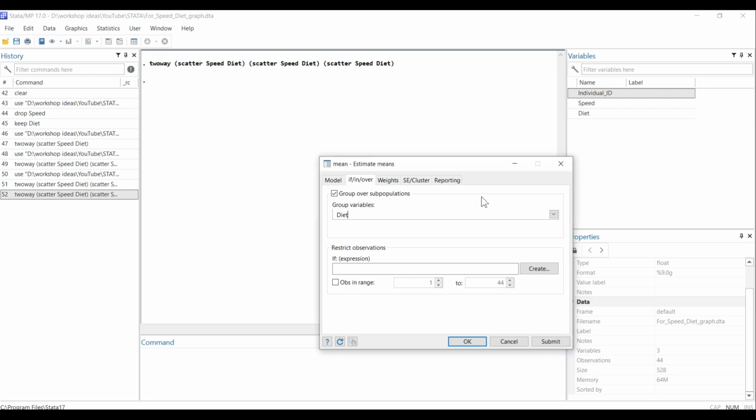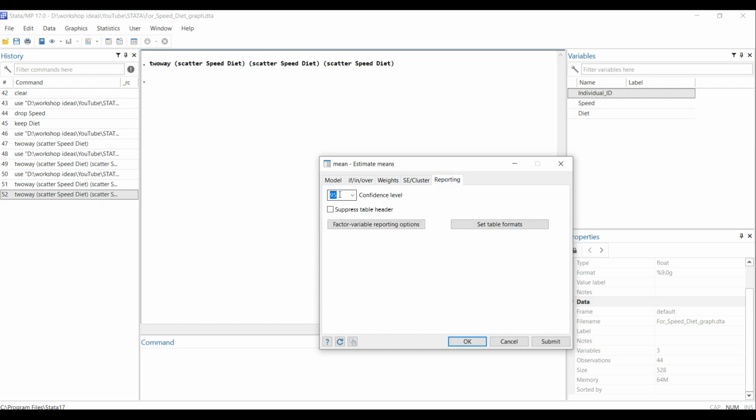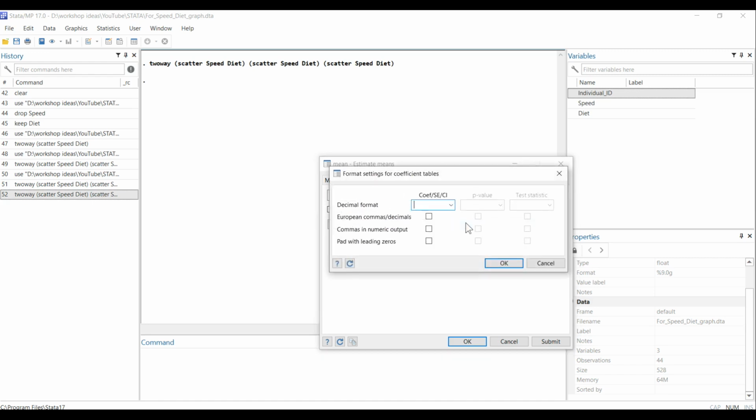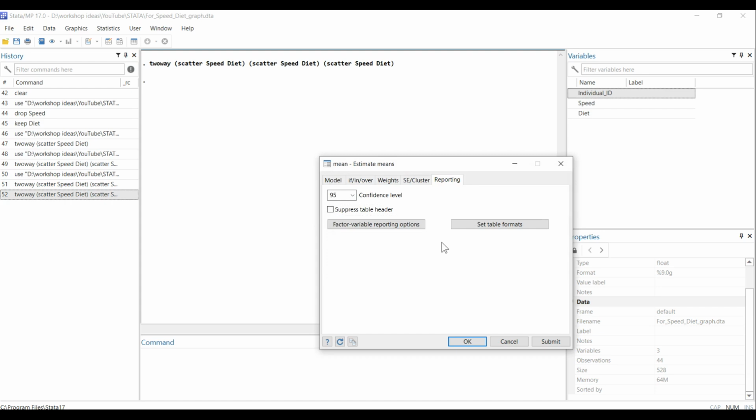However, if I want to calculate the mean for the whole population, I would leave this box empty. In the reporting tab, I can change the level of confidence or choose the decimal format and other options here in the set table formats.